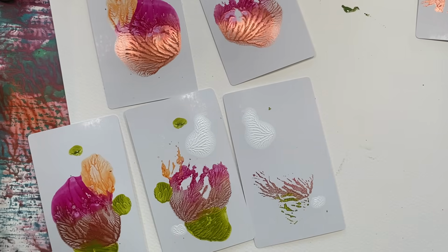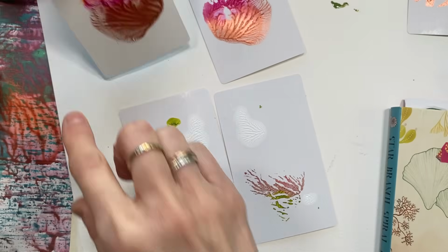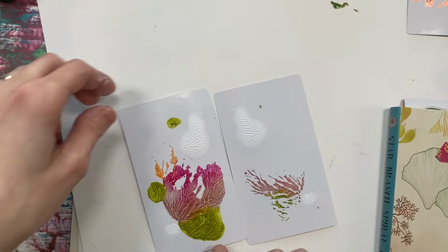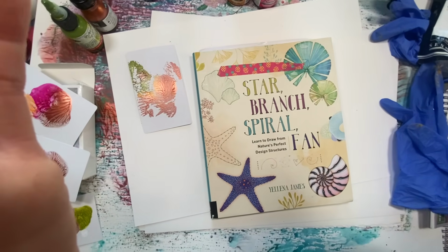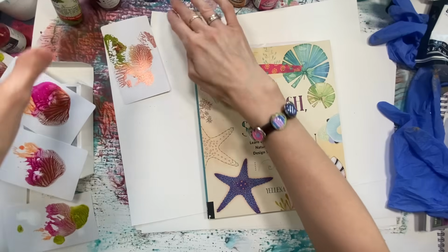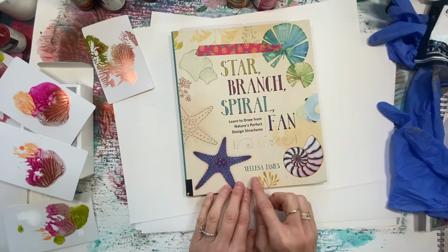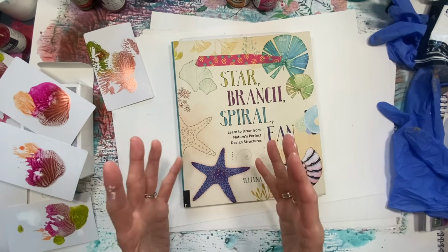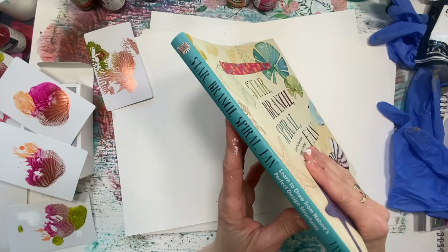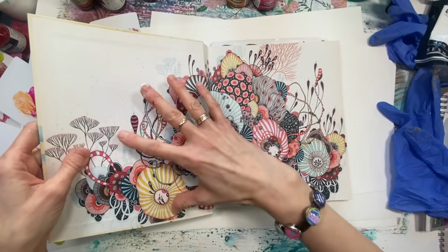I want to also share with you one last book, sort of resource. When these dry, again, you can just leave them as is, or you can revisit them. And this book, I haven't looked at this book in so long, but this book is by a beautiful artist, Yelena James. You probably know her if you've been on social media. She has a really great following. Star Branch Spiral Fan, learn to draw from nature's perfect design structures. And just check this out.